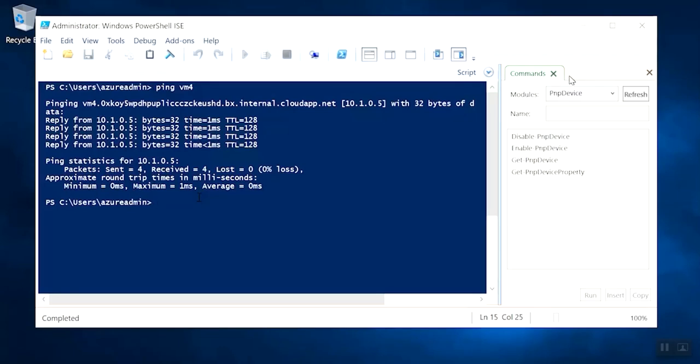Congratulations! We've just successfully completed this lab. We created a virtual network, created 2 virtual machines in it, and tried to ping the first one. It did not let us because of the Windows firewall security. So we went ahead and allowed an ICMP connection to that virtual machine, which was virtual machine 4, and I just pinged it and it connected.